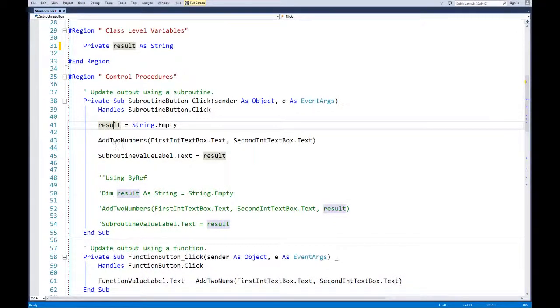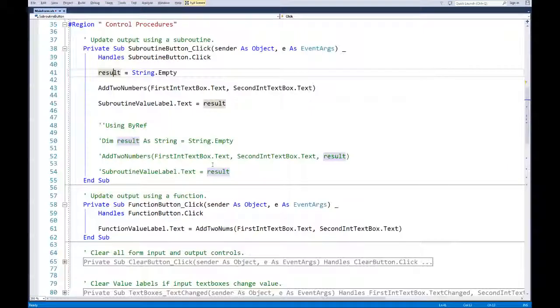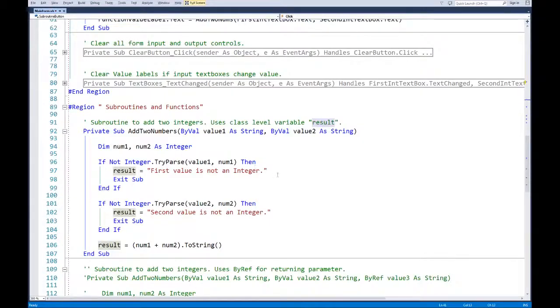And then I came down and actually called a subroutine, in this case the add two numbers subroutine, and I put the value of that process in that class level variable result to bring it back to my GUI interface into the text property of that particular label. So we had result available throughout the whole area of our code, and then as we come down here in our subroutine, you can see that I had result available either to deal with errors in the data being processed or to return the final value back.